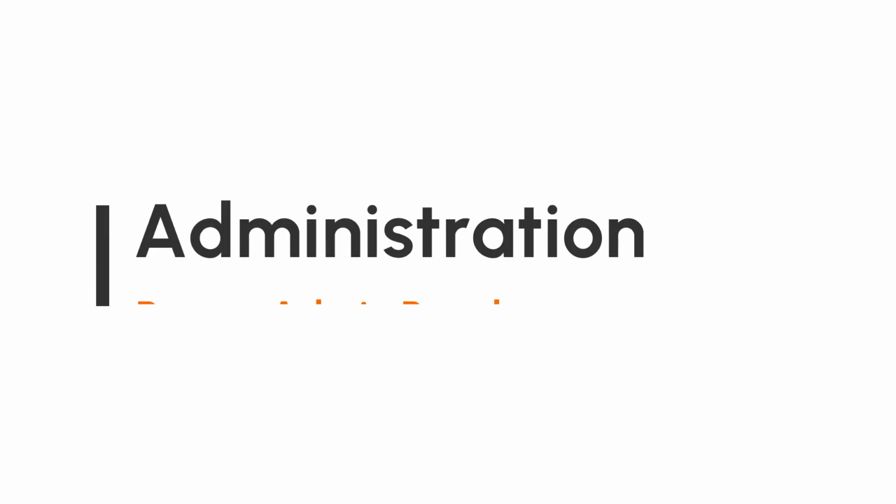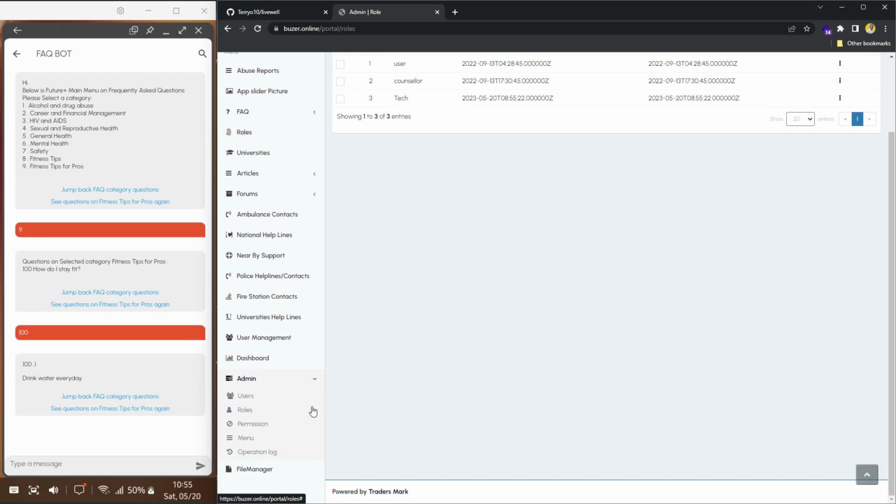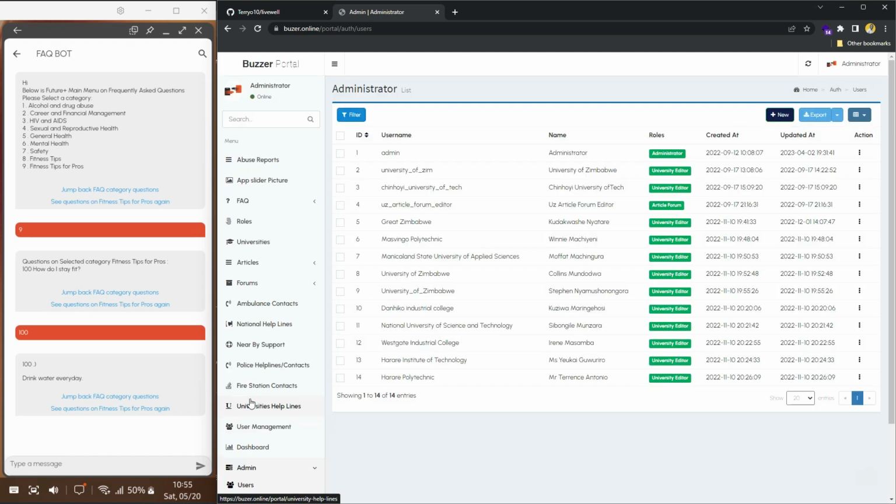So from here we have got major admin options, right? And these are under this admin panel, and these are showing users that are supposed to be logging into this admin portal, right?